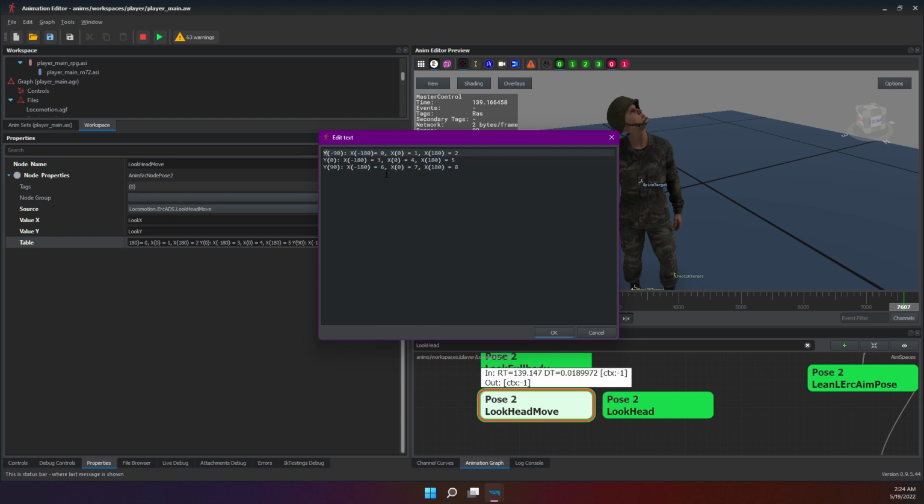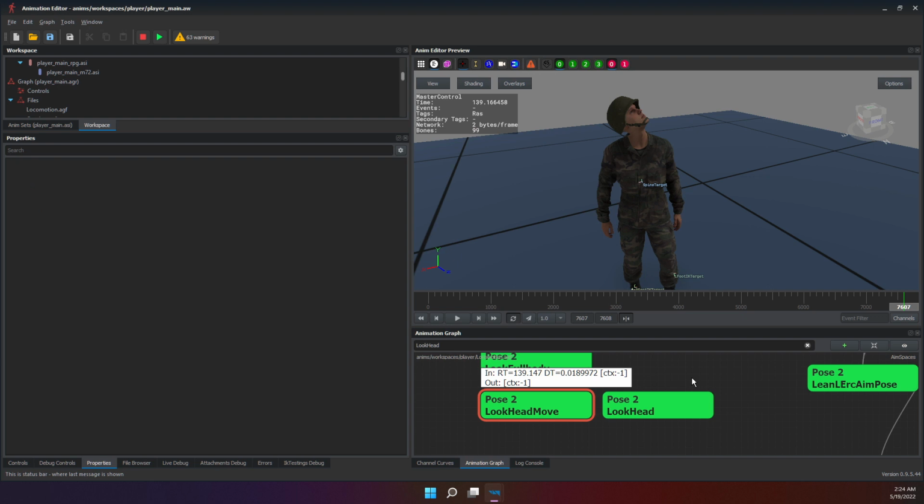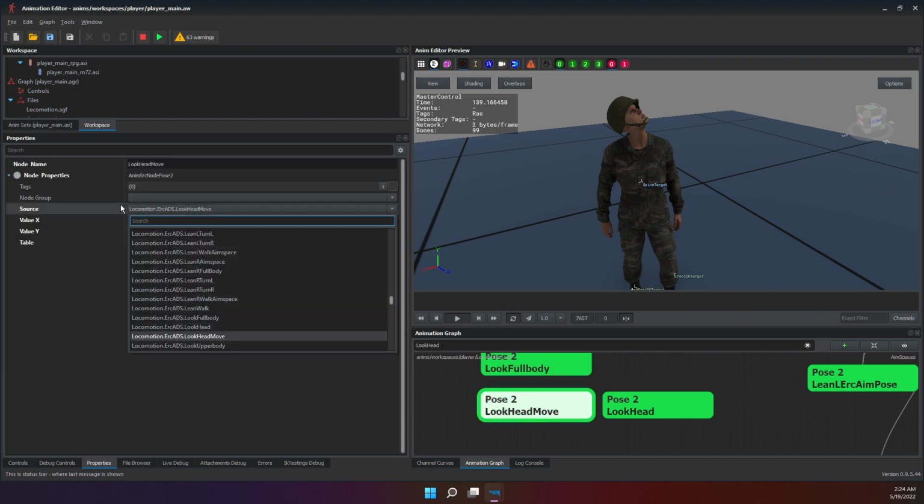It depends on how you did the animation, actually. And this is why I was saying that making the table first and then the animation is better than just making the animation first and then trying to make the table. Like, for example, let's see the animation this is playing.